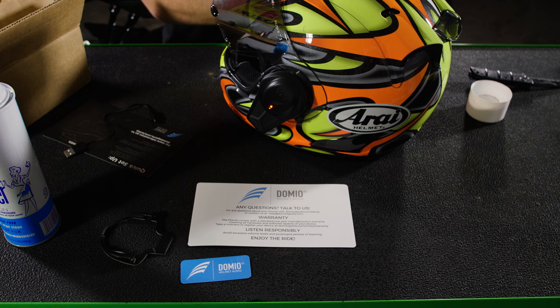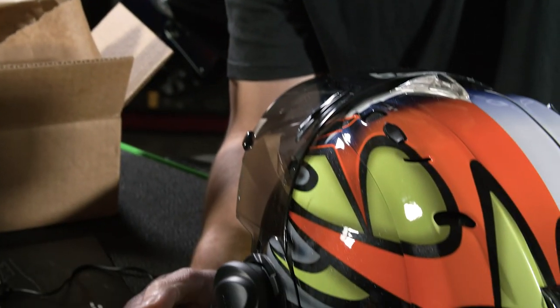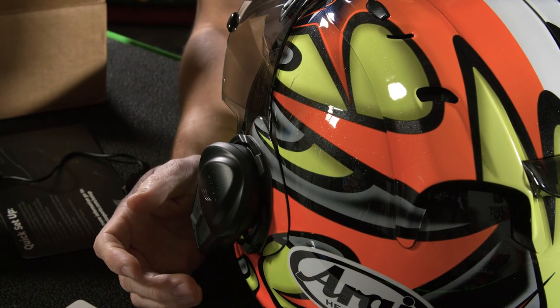Let me see if I can pair this. I'm going into my Bluetooth. It'll pop up as Domio Moto. Tap that. Well, it says it's connected. Let's give it a shot.